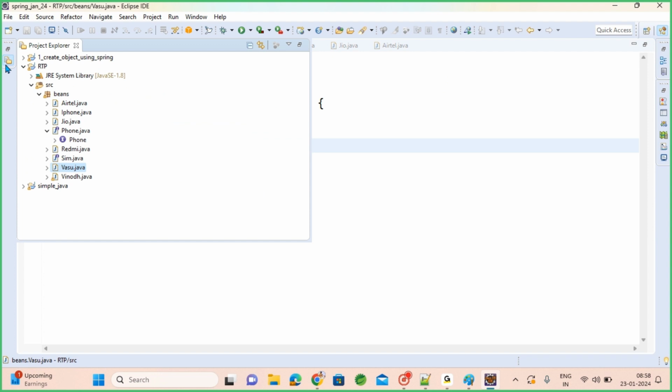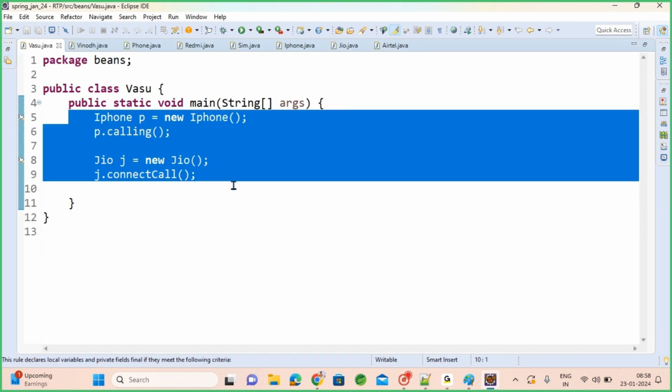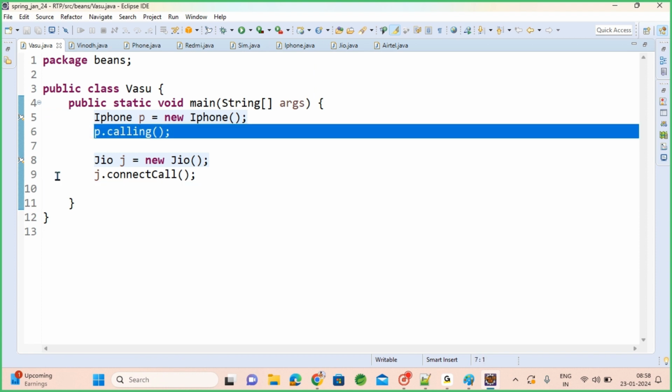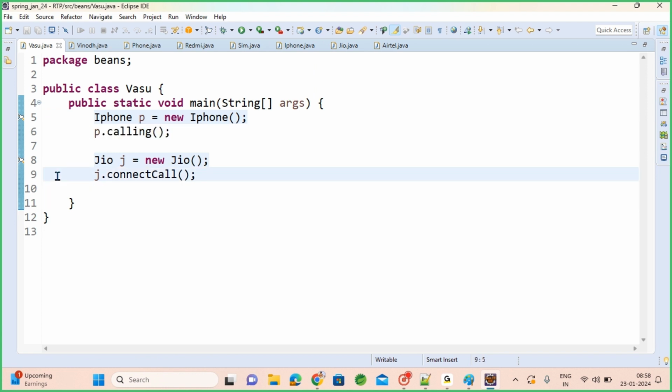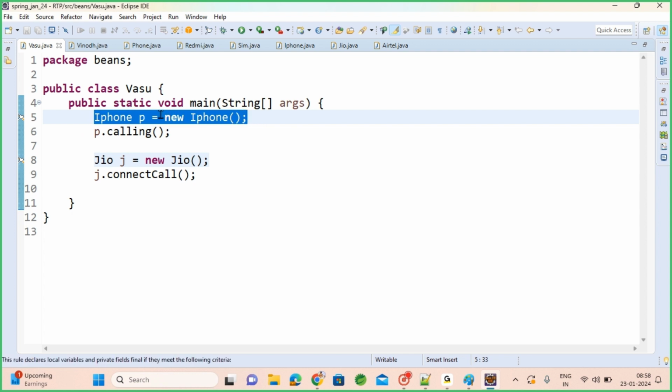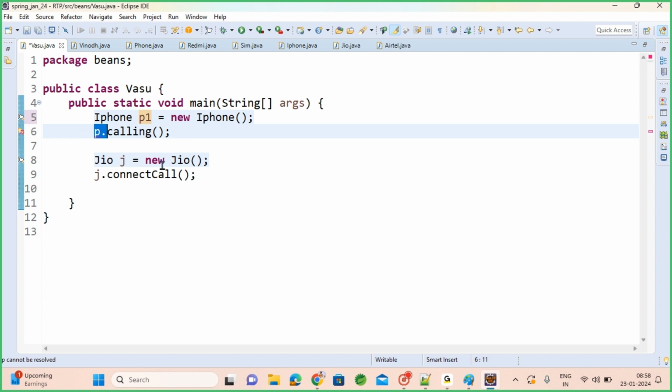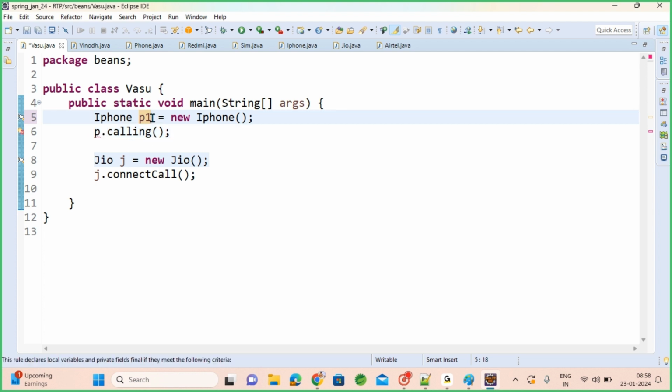In case you want to make changes, a lot of code needs to change. As you have only two lines of code, you may think this is okay. But generally in real time, after object creation, we will use this reference in hundreds of places below in the code. So if you touch this code, remove it, or rename it, see, I renamed it, and it gives one line error here. If you use the same kind of reference in 100 or 200 places, you will get errors. So doing a small change itself gives a lot of errors.